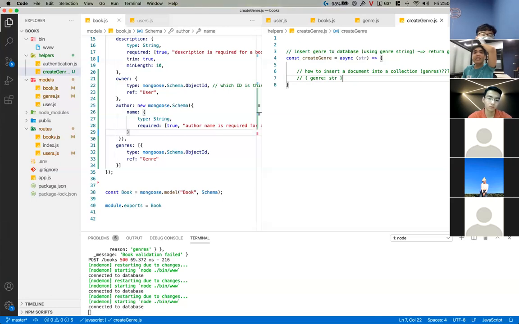Are you ready? Hello, people, are you here? This is a very simple question. How to insert a document into the collection? Very simple question.